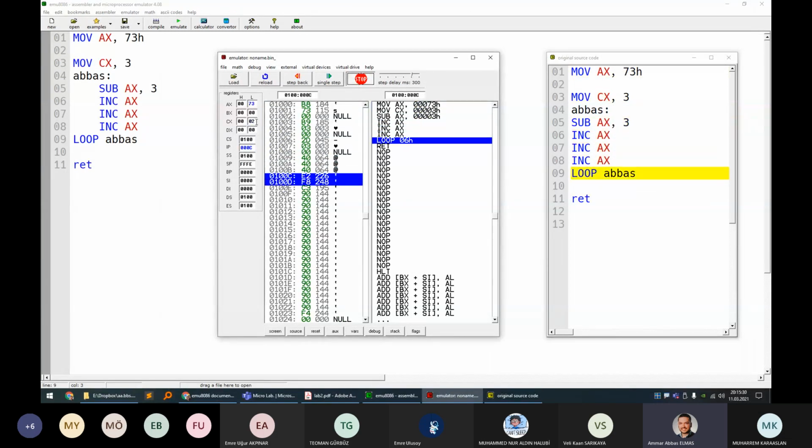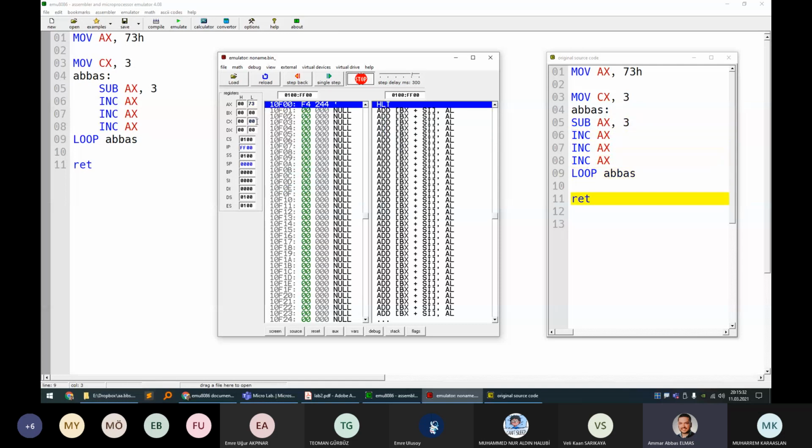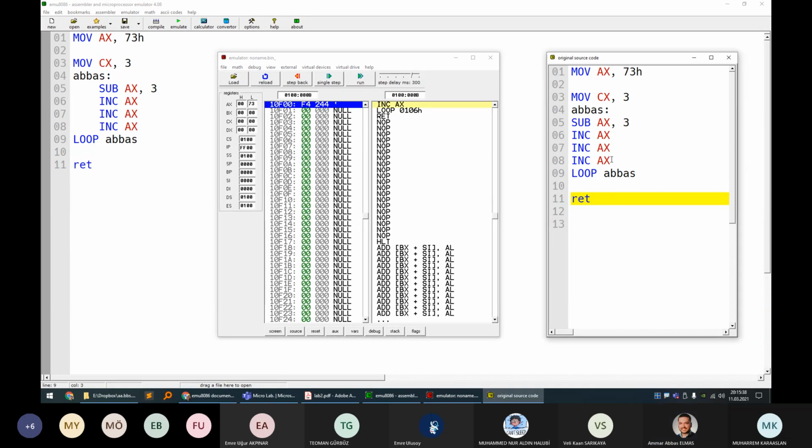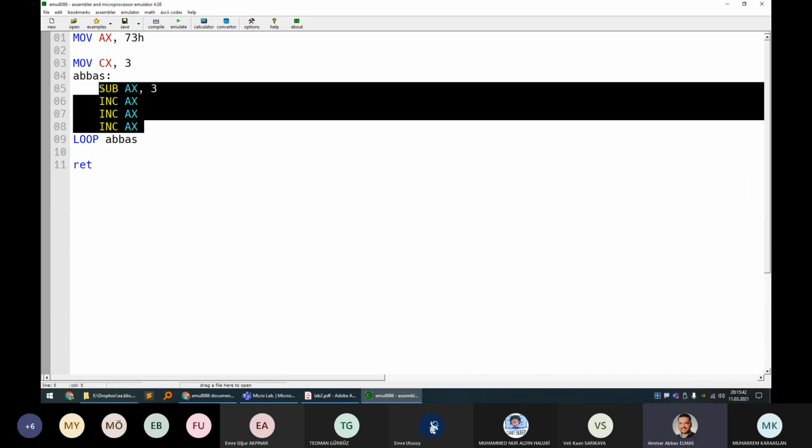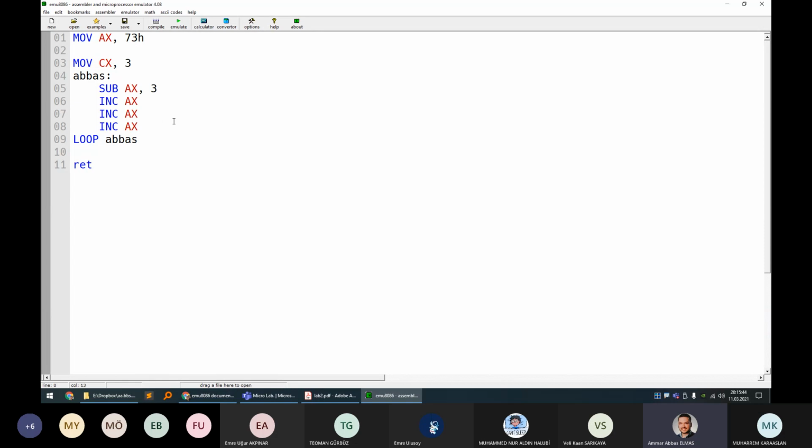CX is 3, CX is 2, CX is 1, CX is 0, and the loop is finished and the program is finished. But you may have already understood that we didn't update CX. The loop keyword automatically decreases CX. So let's write this code in C.